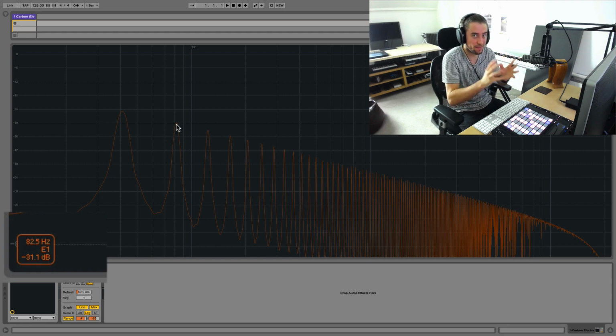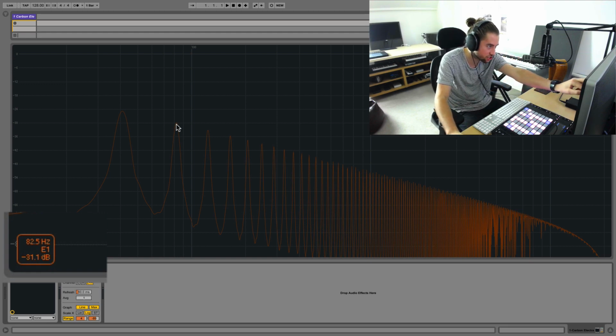And now here is the magic. Here's why I'm showing you this. When you jump from the second peak to the third, boing, boing, boing, that is a perfect fifth. There is a 7 semitone difference between that harmonic, which I think is called the second, and the third. So B1, looking at the bottom left, is a perfect fifth, or 7 semitones above E1.